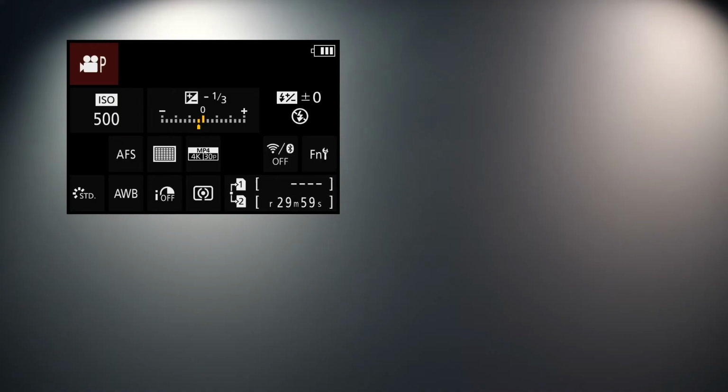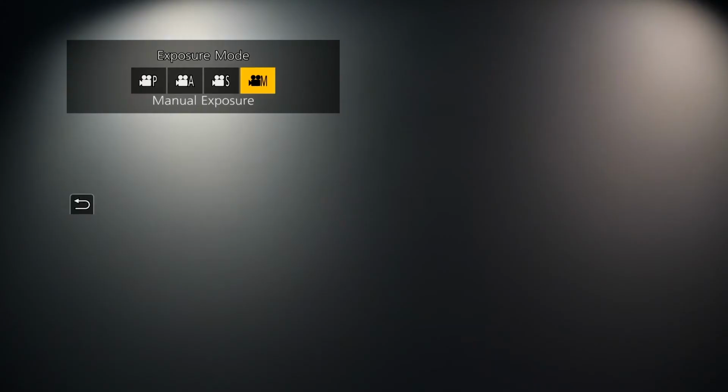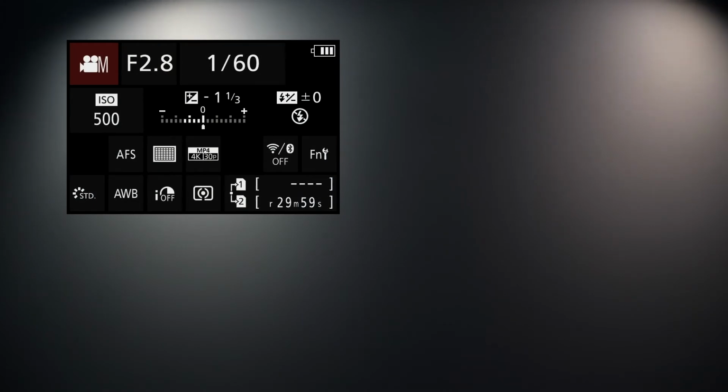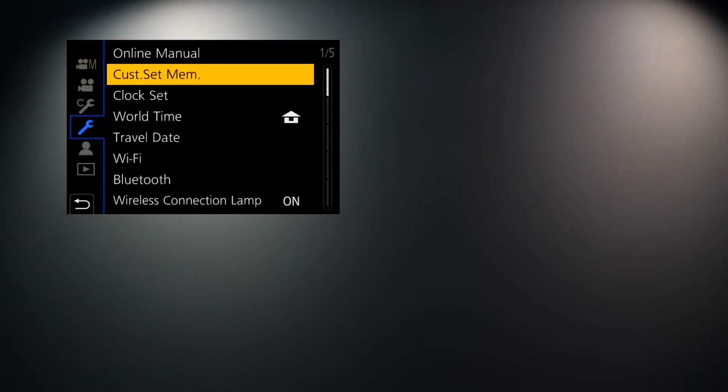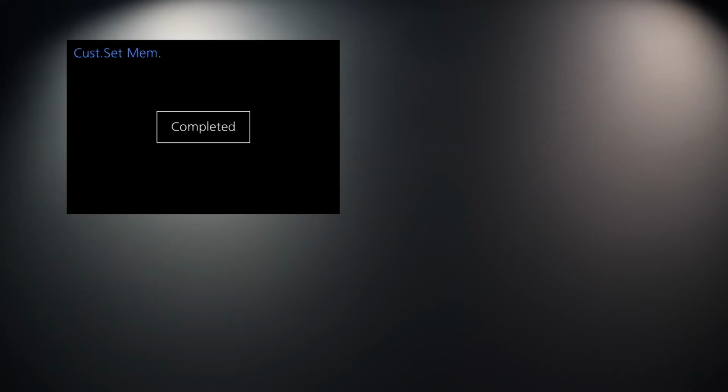And so I'm going to change this though, because when I shoot on a professional job, I generally want to be in manual mode, controlling things at all time. So I'm going to set up C1 to be 4K, 30p in manual mode at all times. So let's dive into the menu here. All I have to do is tap the P button on the back of the screen. I'll go over to M for manual, and you'll see it switched over to manual. And then as I go into the custom function settings, which is under the wrench here, custom set memory, I'll say make that C1. Now I know that every time I go to C1 in my camera, it is set to manual mode 4K 30p. So it makes my life really easy. I don't have to think. I don't have to go through the menus and do this each time.